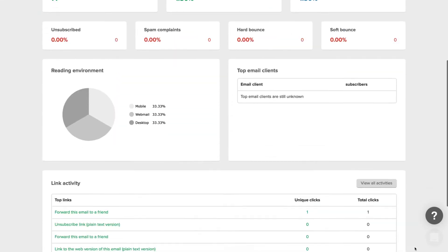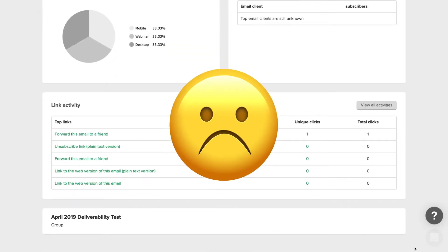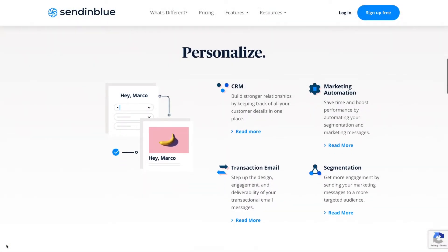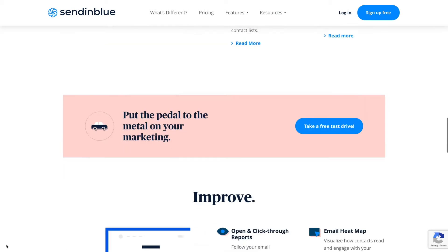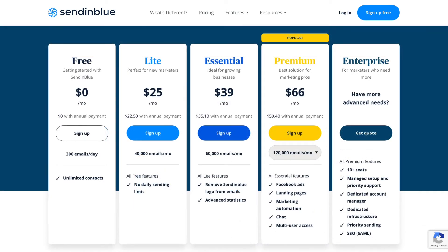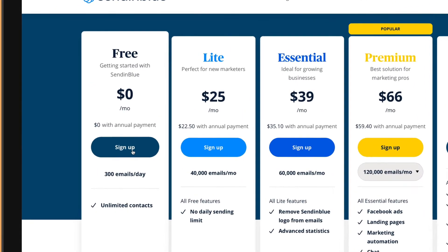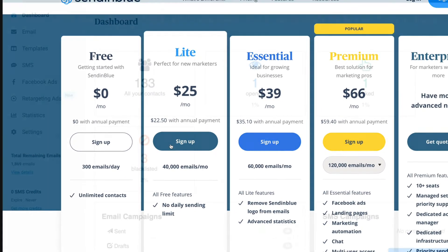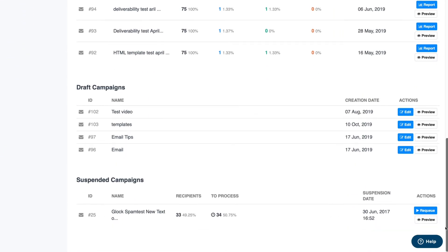Unfortunately, MailerLite reports do not include geo or social tracking, so if you need this, you might be better off with MailChimp. Sendinblue is another very affordable option and by no means is it lacking in features. With the built-in CRM, automations, landing pages and Facebook ads, this is a pretty complete package. What I like about Sendinblue is that unlike other providers, they charge you based on the number of emails you send rather than per contact. Their paid plans start at $25 a month and come with 40,000 emails. Like MailerLite, Sendinblue's reports are somewhat lacking compared to MailChimp's due to the absence of social media tracking.